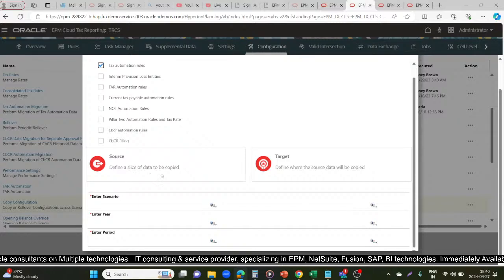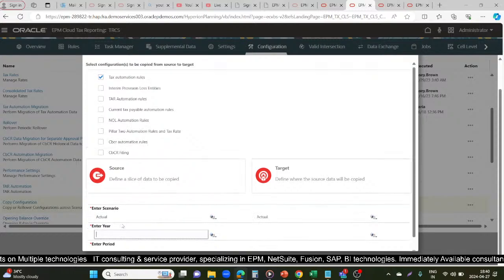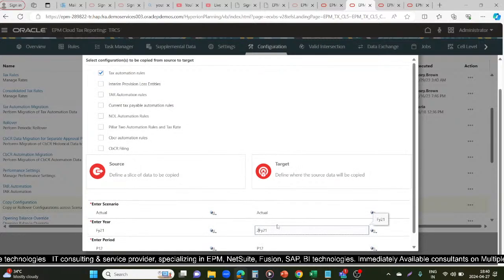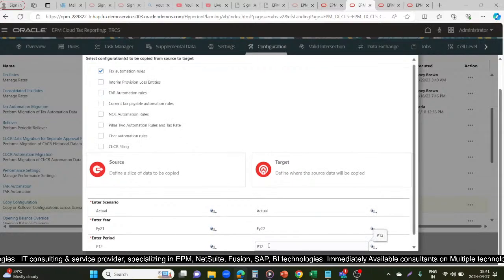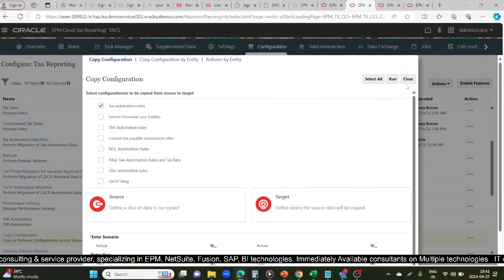Source, it says define a slice of data to be copied and define where the source data will be copied. So here the scenario is actual, year FY21, the period is P12, and I want to copy it to FY22, and the period should be P1. Scenario will be actual.